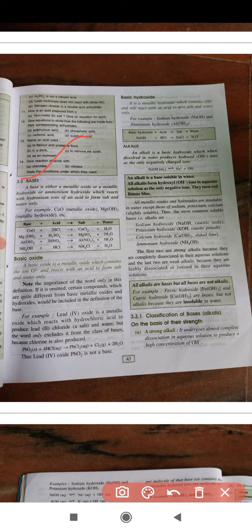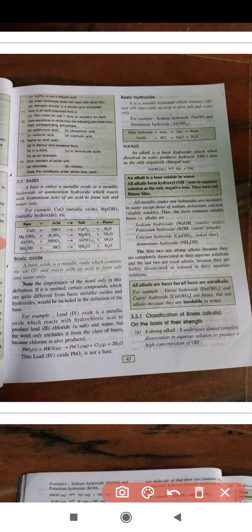From any one side you can say it: from the acid side, acid reacts with base; from the base side, base reacts with acid. Acid means H plus. That's why it is said here with hydronium ion. Hydronium means H3O plus. H3O plus is the hydration of H plus ion with H2O. H plus and H2O form H3O plus. So both are the same: H plus is a synonym of H3O plus, the hydronium ion.